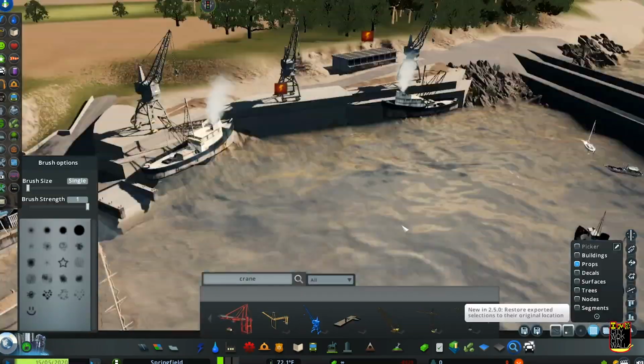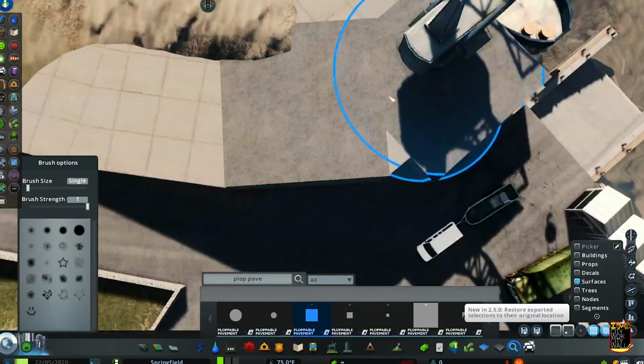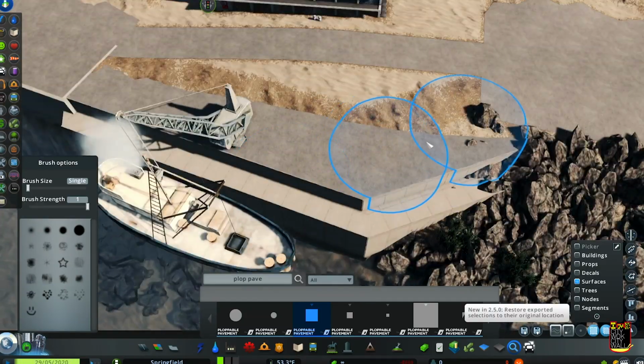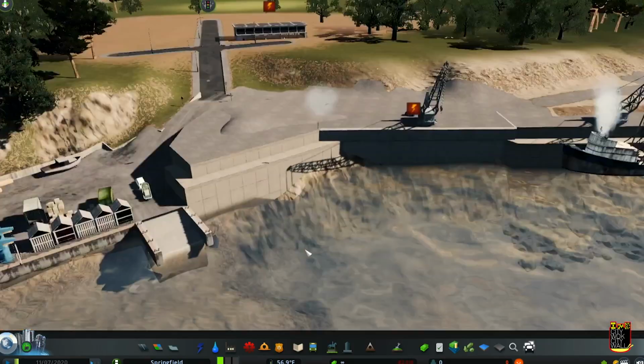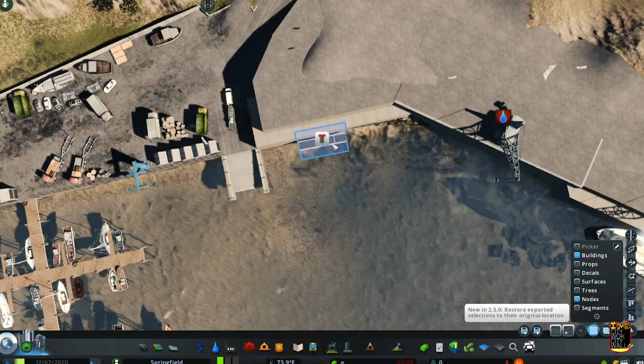So now I'm building maybe where a larger boat would come. This is the actual functional cargo dock, that one different looking pier. So this road that I'm building now is what trucks would be able to use to get to the dock.